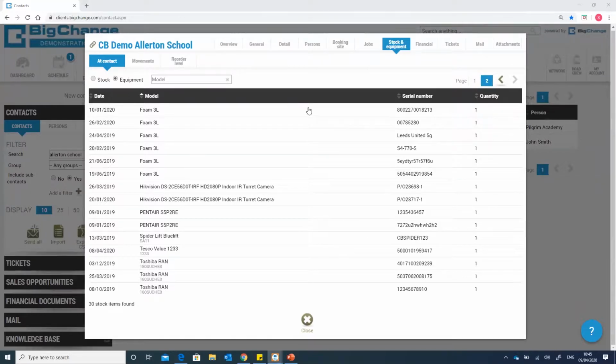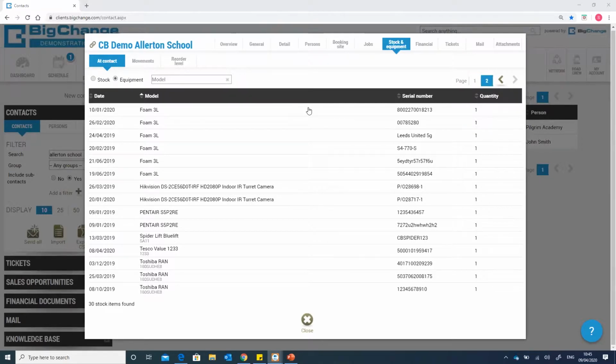So how do you get an asset to be the first thing an engineer sees on his tablet so that he knows what he's working on? That's a question we've just received. So when we go into a job, and again, I'm going to touch on this later this afternoon, there's a variety of different ways to do this.